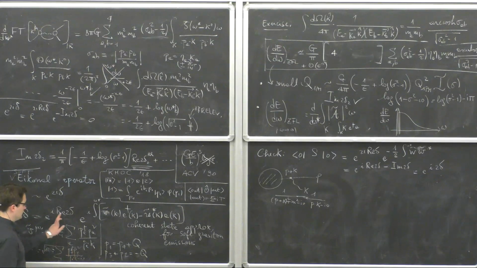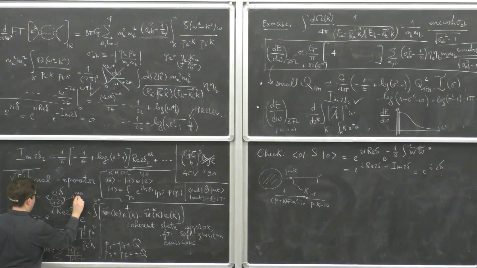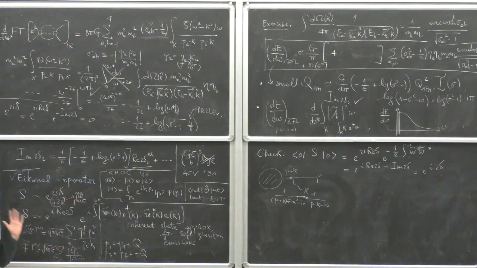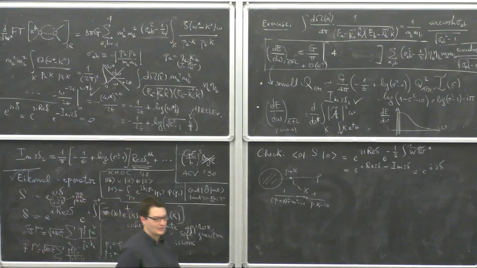The other thing that changes is that it's a bit more subtle to write it down as an exponential of an operator. What happens is that you don't get the real part of 2 delta. You actually get the real part of 2 delta minus the radiation reaction part, so 2 delta tilde, with no radiation reaction part here. Earlier on I had this real part of delta 2, which had a conservative piece and a radiation reaction piece, and we discussed the two different properties. It turns out that this doesn't have the radiation reaction part, and that's correct, because if you then calculate the impulse again using this other eikonal operator, you get it again from this minus i epsilon. But this is a subtlety that you don't need to care about right now.